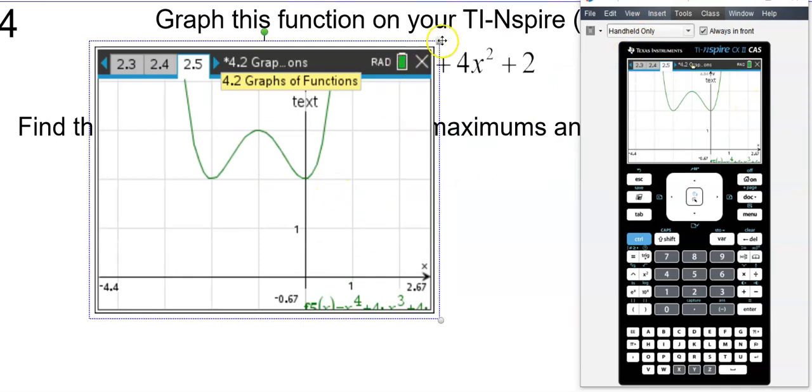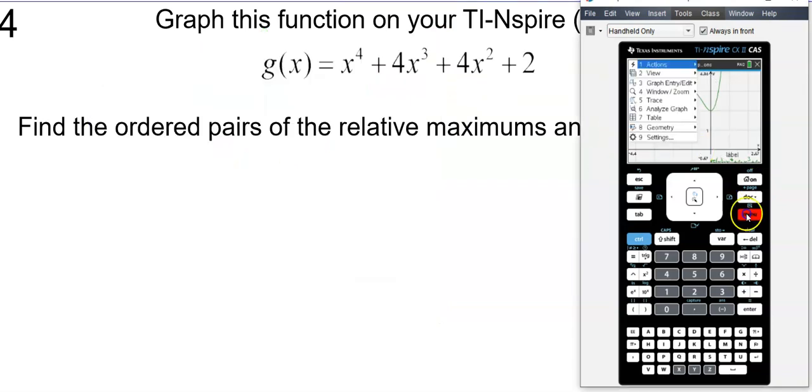Well, before we do that, let's use our command on our calculator. So hit the menu key, trace 1, and you really want to find these points. The minimum point, I'm going to press enter when it says minimum. When it says maximum, press enter. And this one says y-intercept, but it's also the minimum. I'm going to press enter. The calculator thinks the y-intercept is more important, so it tells you about that point.